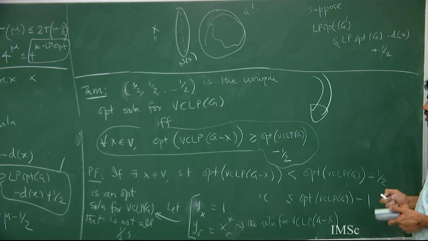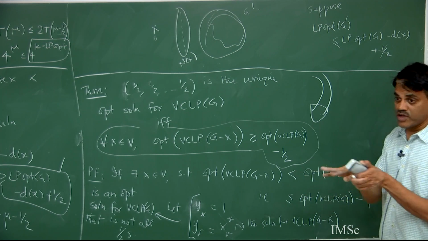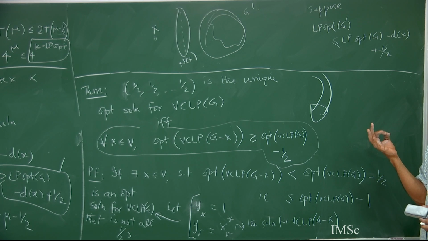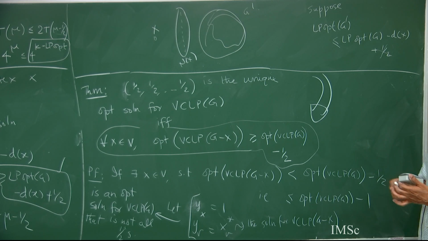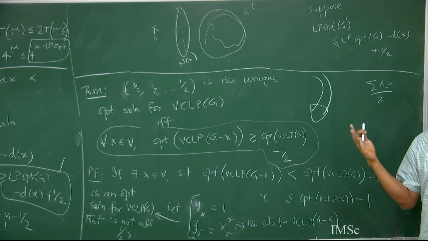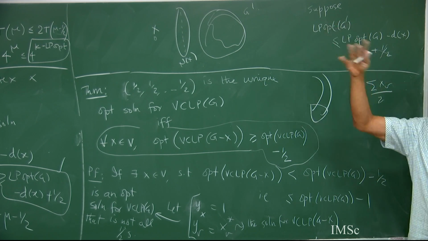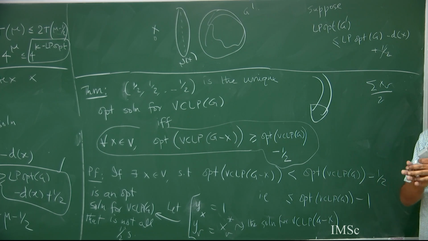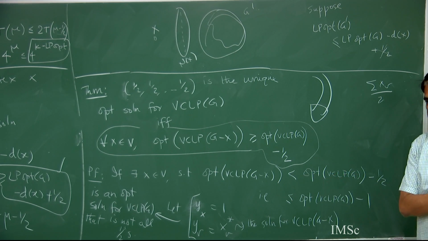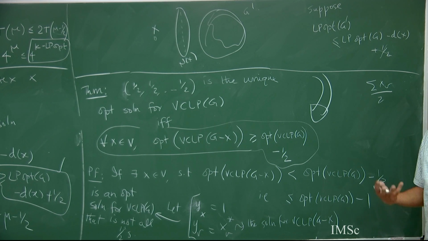If all halves is not the unique optimum solution but every value gets 0, half or 1, then there must be somebody which gets actually 1, right, because the optimum value is summation x v by 2, because all halves is a solution, because otherwise we would have done our pre-processing, and ones and zeros are gone. Finally, all halves is an optimum solution, because we solved LP opt, gotten rid of ones and zeros, and what we have is halves.